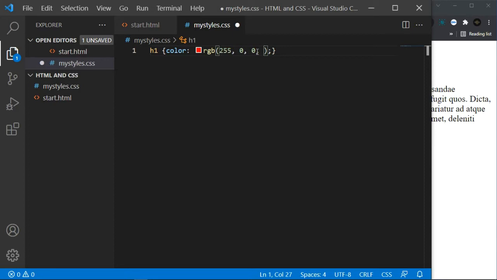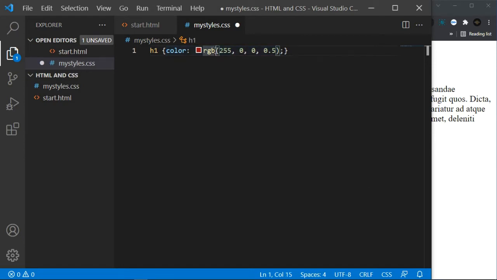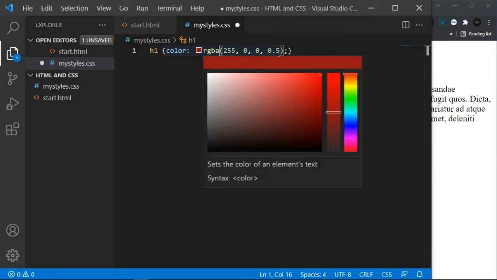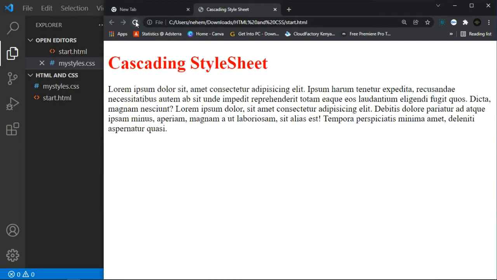So let's use an example of 0.5. Here you include the A so that you may have an alpha here. So just click Ctrl S to save, and then here refresh. So you see the opacity has changed.